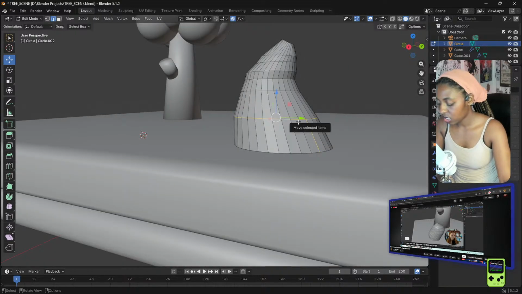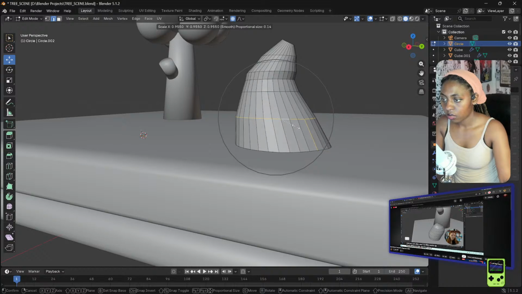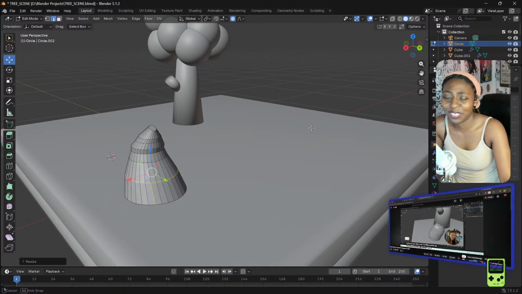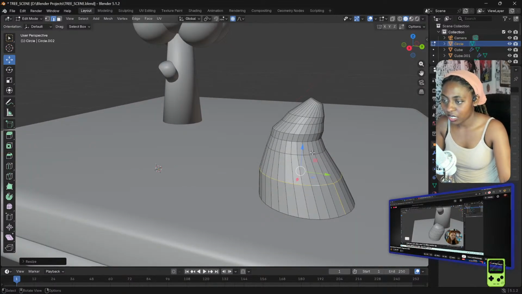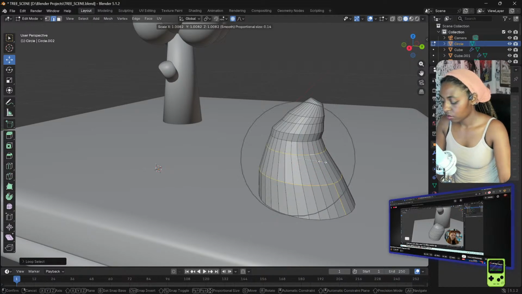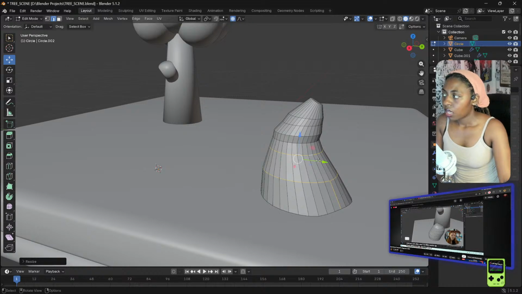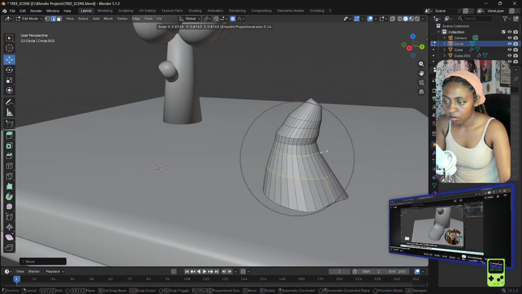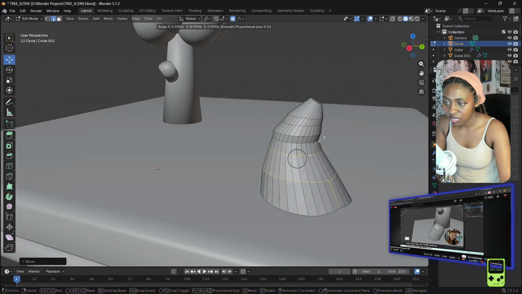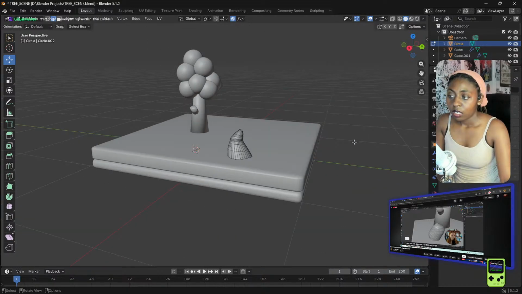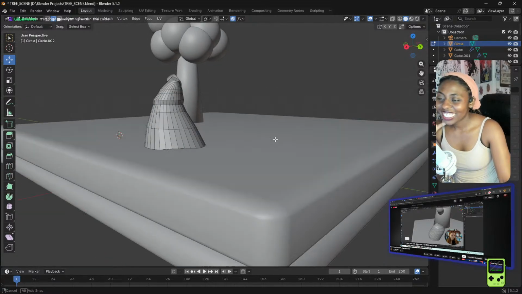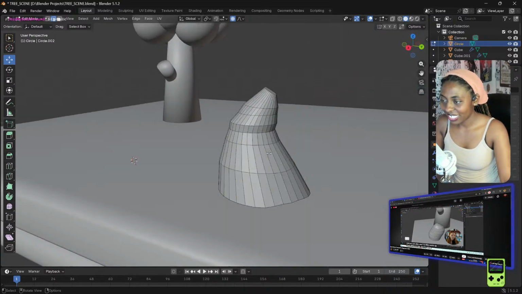I don't think that's supposed to. Why is it curving in so bad? No, I'm scared to move anything. Is this scaling the whole? I think it's scaling the whole thing. I think it's supposed to be like that. Oh, it's scaling everything within the circle? Okay. All right.